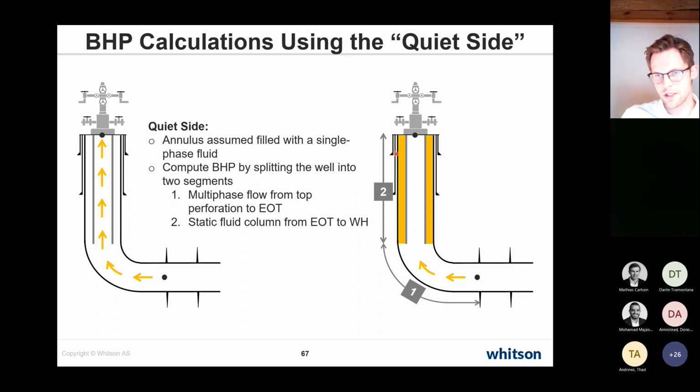And then you would do the calculations in two parts. So from wellhead down to the end of the tubing, you would go down that static gas column. And from the end of the tubing to the top perforation, you do regular gas flow. But then all the correlations will have the same pressure down to this point. So the uncertainty in the correlations themselves will only be reflected by the last point. And the closer the tubing is to the top perforation, hopefully the more accurate this prediction is. Obviously, assuming that the annulus can be assumed filled with one fluid, gas.